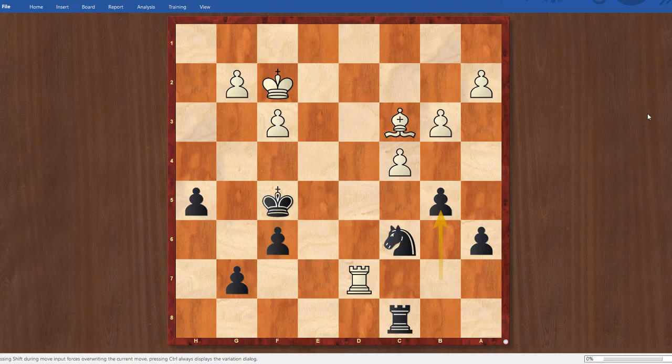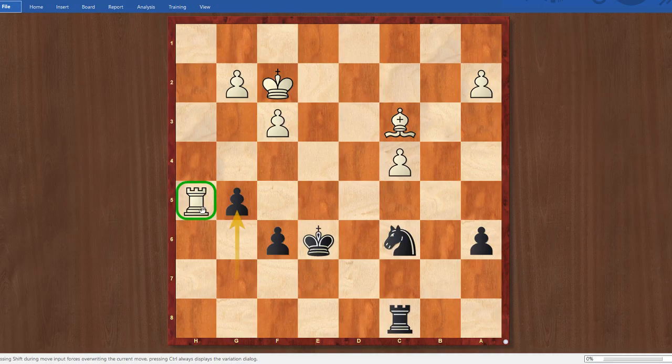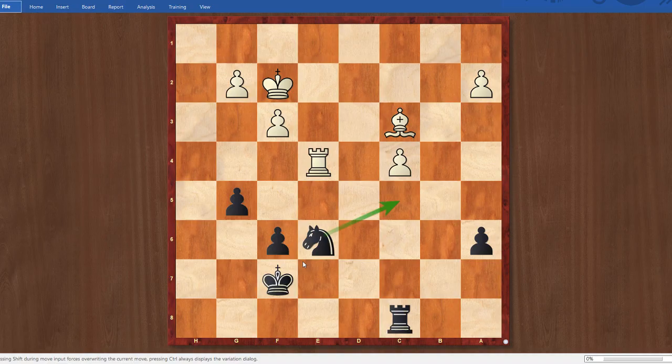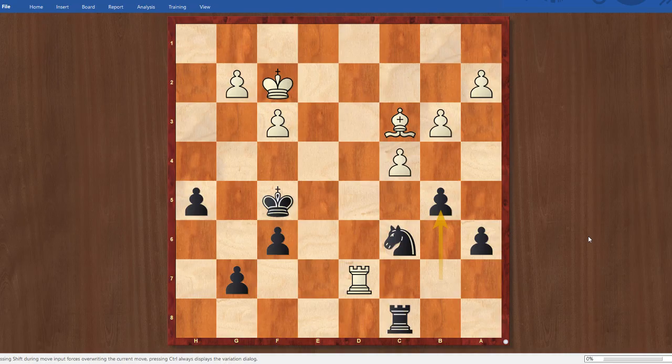White played c takes b5, but it turns out there's not actually something easy to do — if white goes rook takes g7, I just go b takes c4, and I need to attack the pawn. If I make a move like knight d8, I'm attacking that pawn and stopping rook f7. After rook g8, I might even have rook takes c4, and the position looks pretty close to a draw. White can't win the h5 pawn without losing the g2 pawn. Considering rook d5 check: after king e6 and a trade on h5, I can lock the rook out with g5, then knight d8 attacking the c4 pawn. I have counterplay — I'm fighting, it's not over.